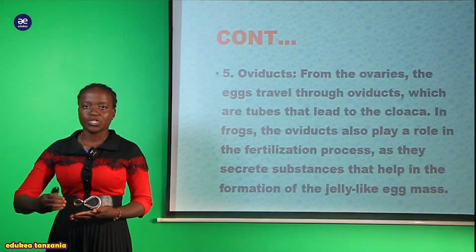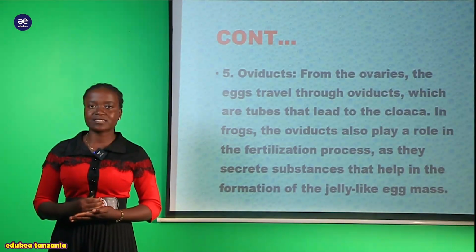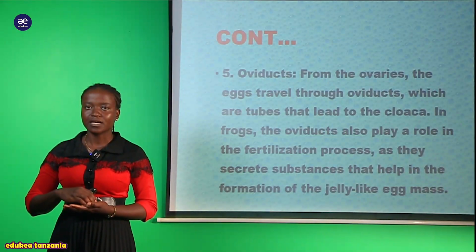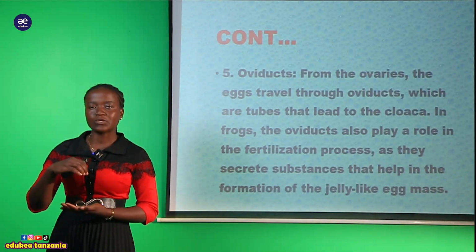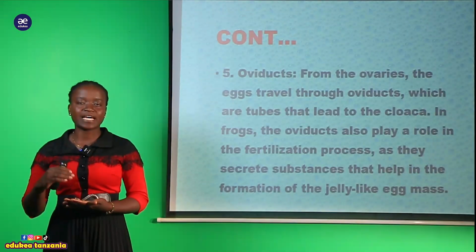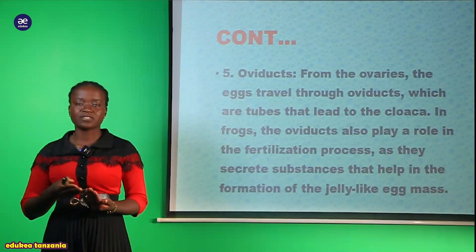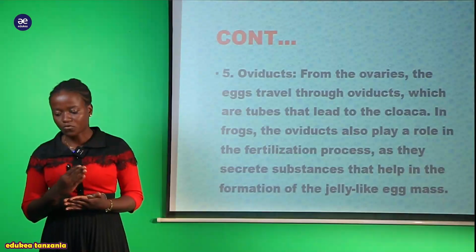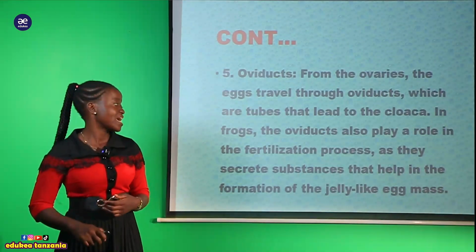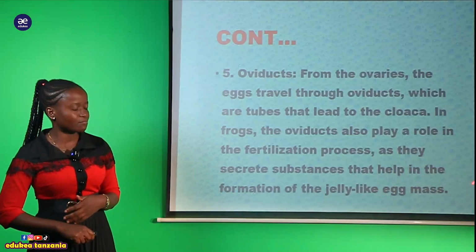kwenye maji. So hii gel-like egg mass ndiyo ambayo inafanya storage of that egg mpaka pale ambapo yule female frog atapandwa na yule male frog. Thereafter patakuwa na release of the sperm. Zile sperm ndizo ambazo zitaenda kufertilize ile egg, zile egg ambazo zipo ndani ya hii gel-like egg mass.